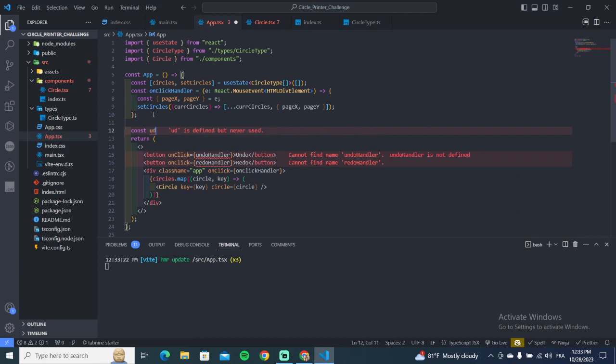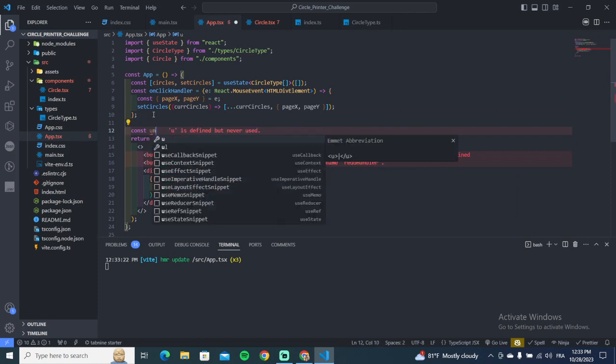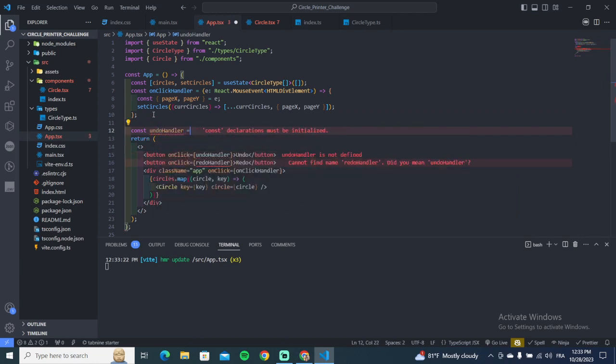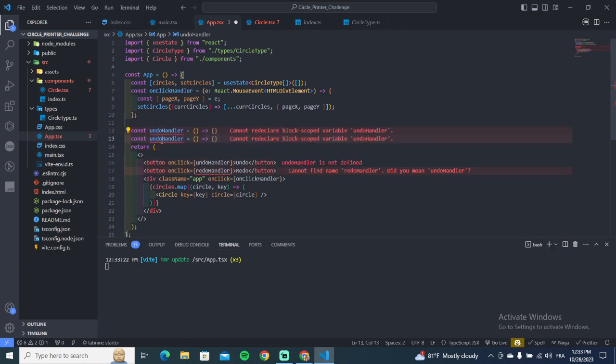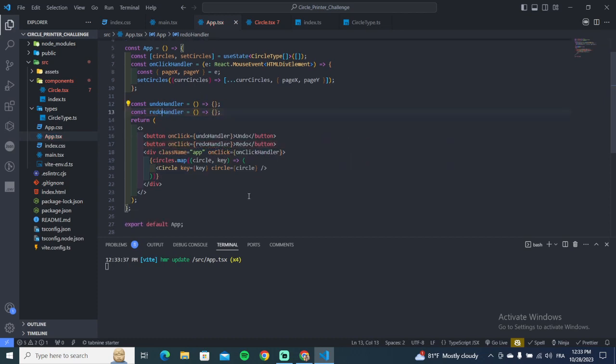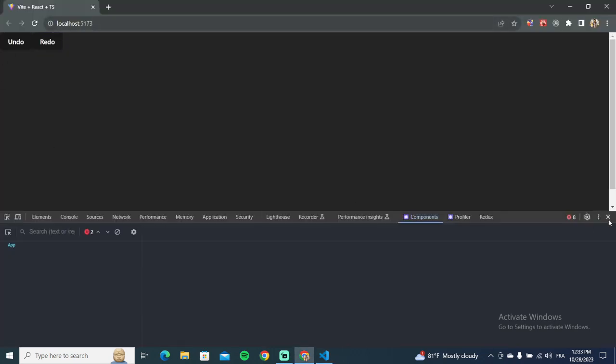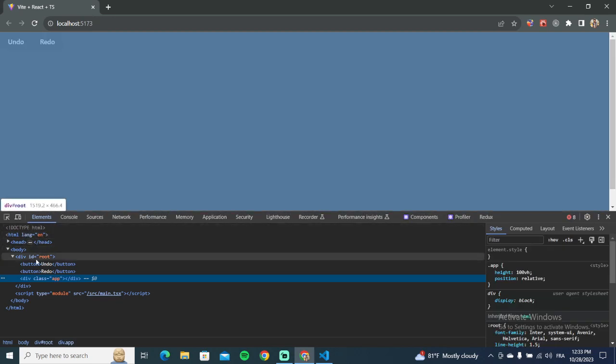So undo handler, also the redo handler. Perfect. So we had this scroll bar, I guess, because these two buttons, they take a little height. So let me check.